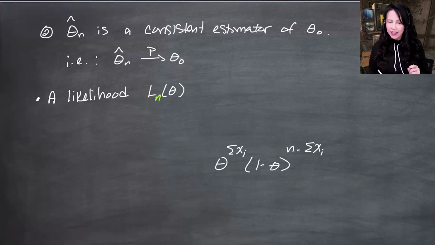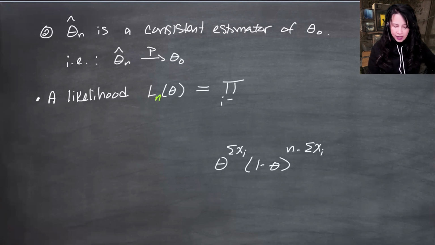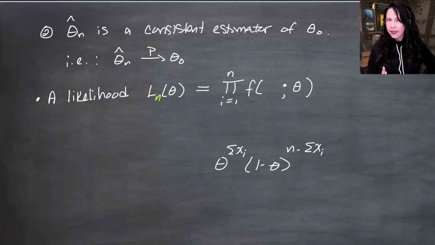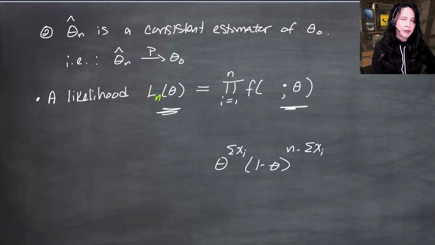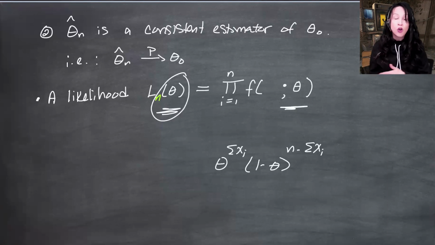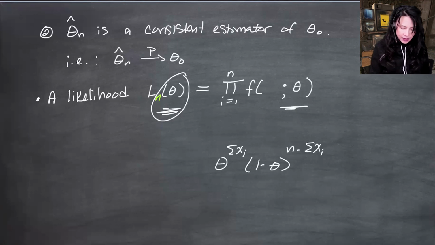And I'm going to do one more thing differently here. So a likelihood, if they're IID, is the joint PDF, which comes from the product of the f of xi and theta. This is not theta naught. I don't know what theta naught is, so I'm writing down this likelihood as a function of theta, and we're going to try to estimate theta naught by finding an MLE. Because the theta for a likelihood is running over the whole parameter space, so it's not the particular one that generates the data.